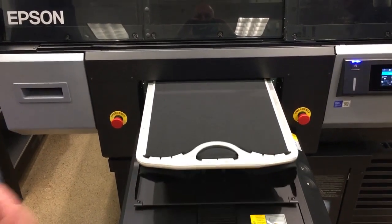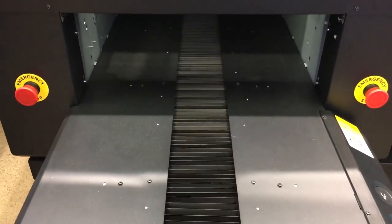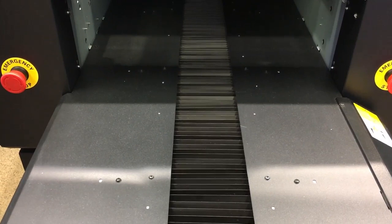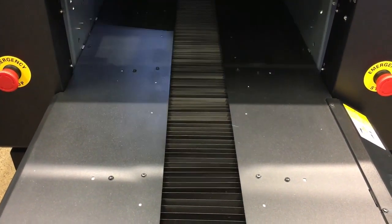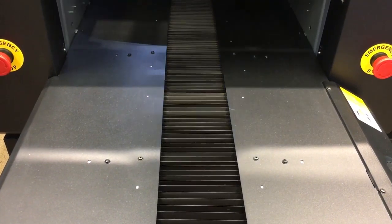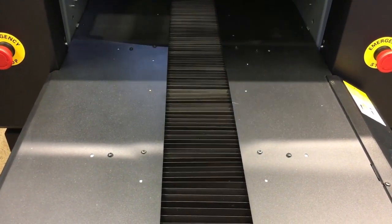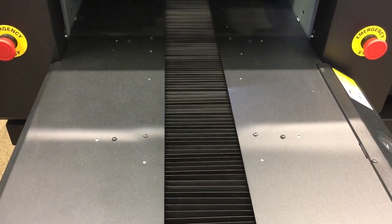As you can see, Ryan's got the garment loaded on now. What we're actually going to do is, with the double array of print heads on the Epson F3070, we're going to print a white label on here. We'll print the white ink first — 8,000 nozzles to each print head. One print head is dedicated to white ink and one is dedicated to CMYK. No dwell time — we're printing our color right on top of the white, and we're also saving a lot of time by being able to print that tag along with the logo on the garment at the same time.